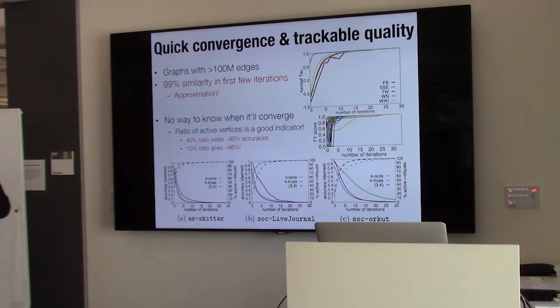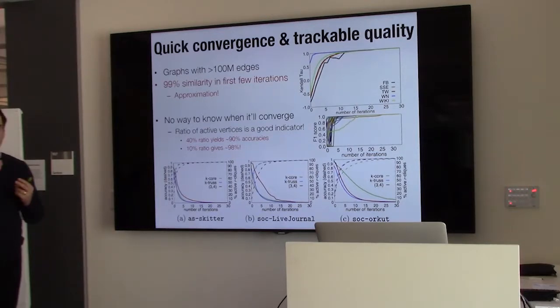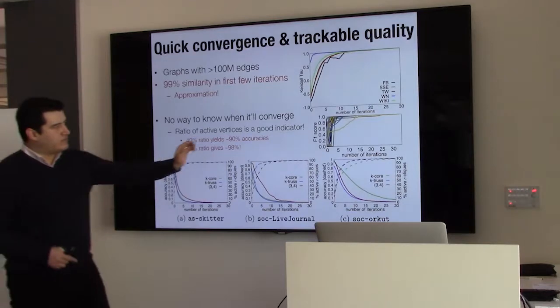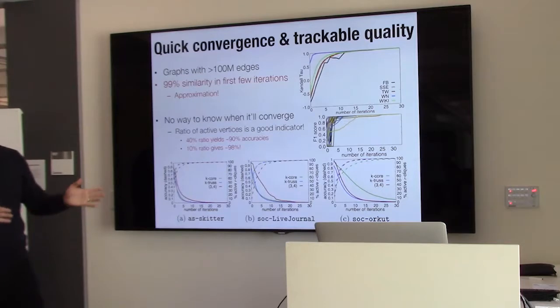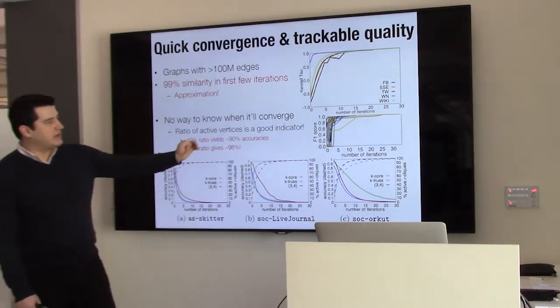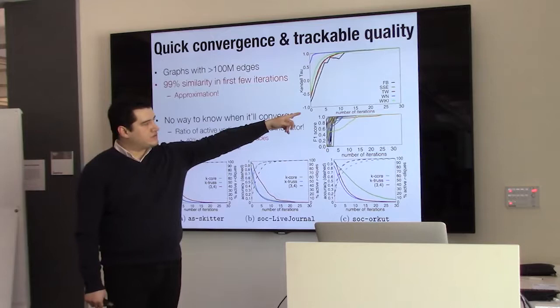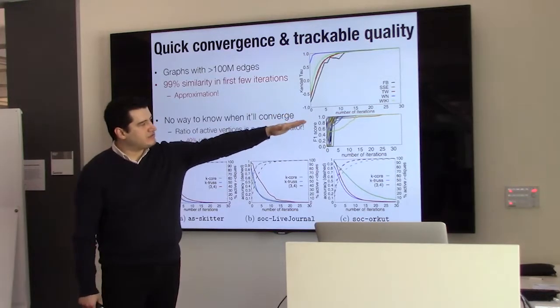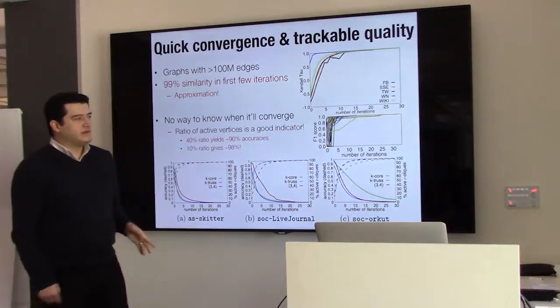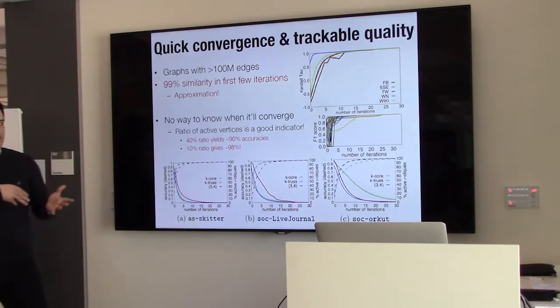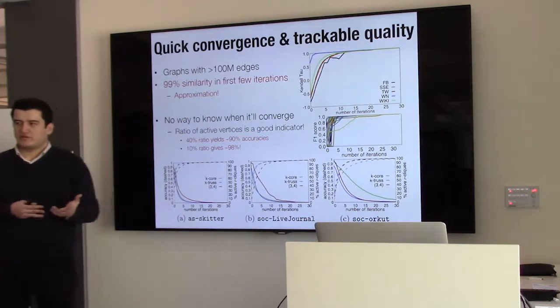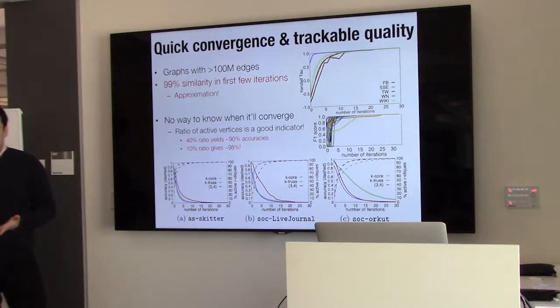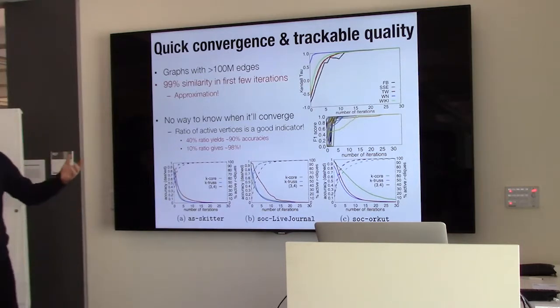So those are some results on real-world networks. One striking thing we observed is that the convergence is actually happening in the first few iterations. So the Kendall tau difference between degrees and the core numbers, or the triangle counts and truss numbers, is getting very close to 1 in the first few iterations. Here I don't show the entire spectrum, but for most of those graphs, the real convergence number is on the order of 50 or less than 100. But in the first few iterations, 99% of your vertices will converge. So you don't need to go through to the end, which is the nice thing for approximation.